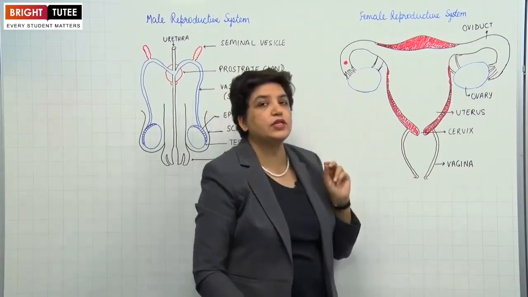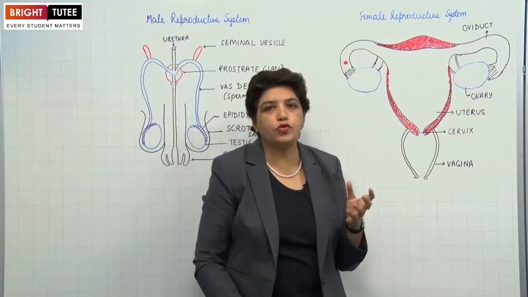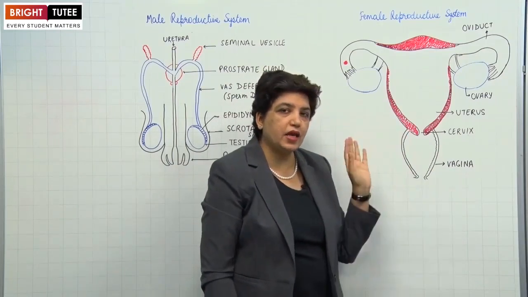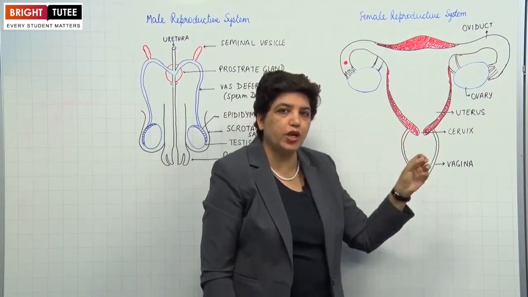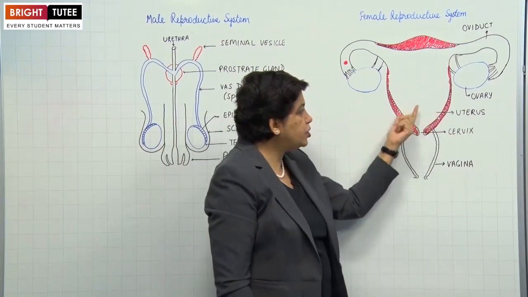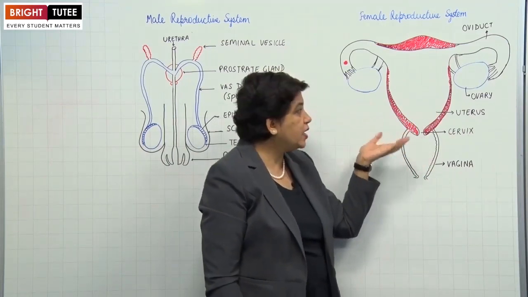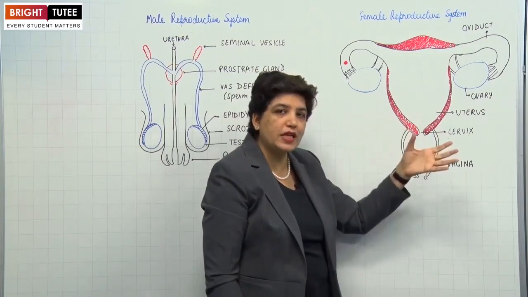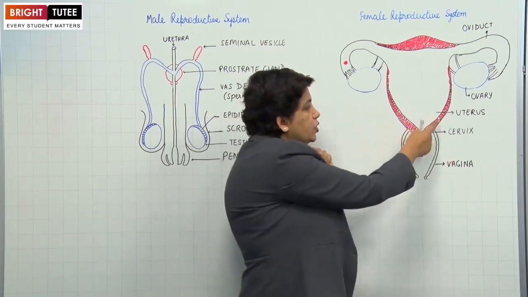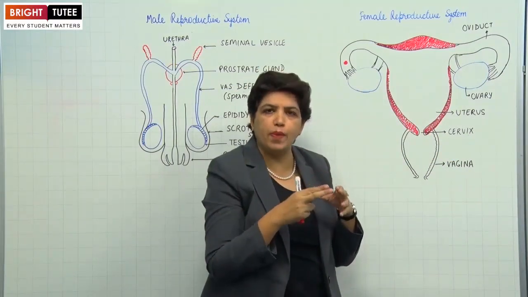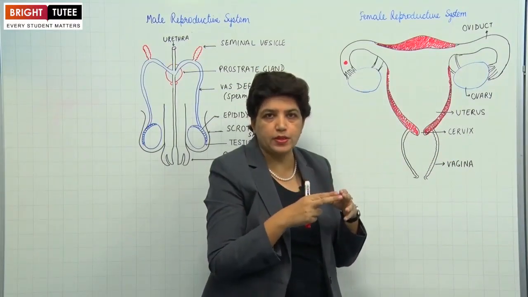When an egg cell is released, it lasts for about 48 hours. So, during the 28-day cycle, when the follicle is maturing into the egg cell, the uterus is preparing itself to receive the embryo. Okay, for the growing baby, for the growing fetus, it is preparing itself. So, a thick lining is formed around the uterus, which is made up of blood, mucus and fibers.